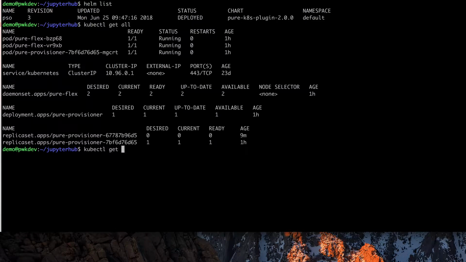You can see here we already have the Pure Service Orchestrator installed via Helm, and we have no persistent volume claims currently on this cluster. And we're just going to install an application called Jupyter Hub that allows you to do machine learning through a web interface. It's built around Python. There's other ways you can use it, but we're just going to deploy a quick version with some changes that I made so that it will use the Pure storage class and the FlashBlade.